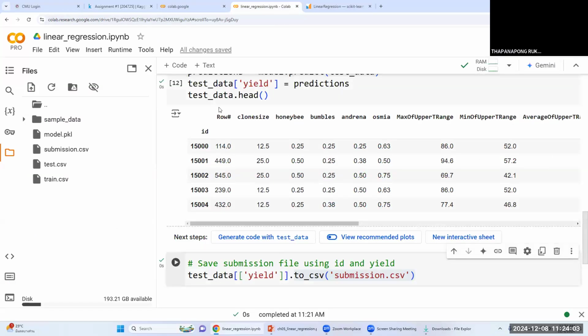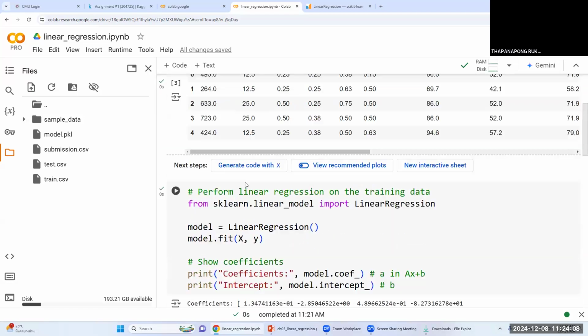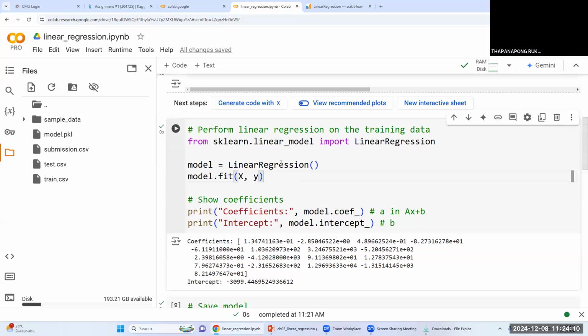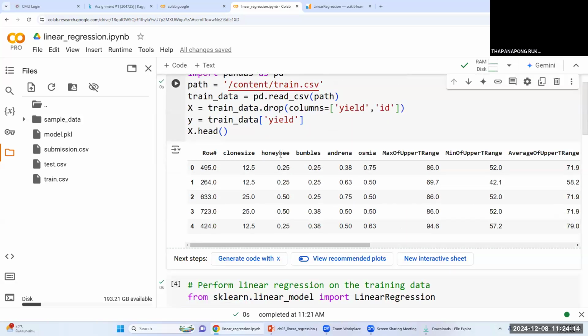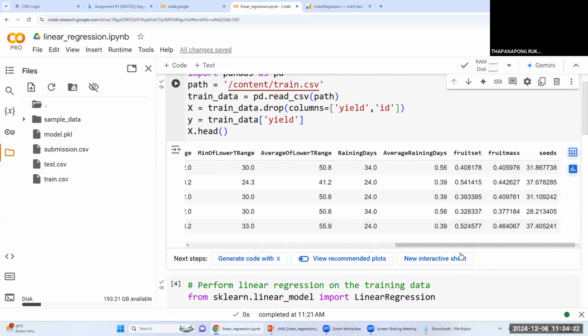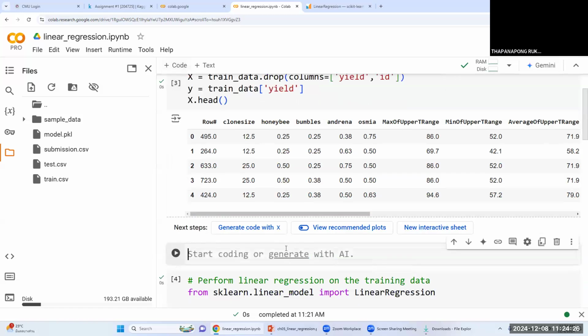So yeah, I just use the base model. Basically, you would have to check each column, whether it has a linear relationship between this column and the final column. So you can actually plot, let's say, honeybee against you.